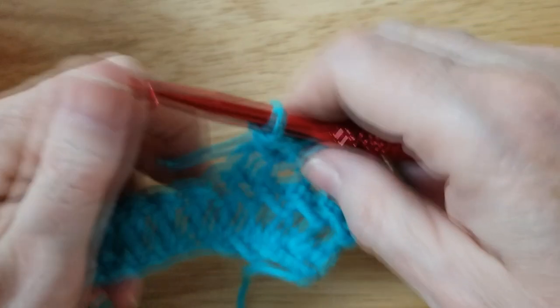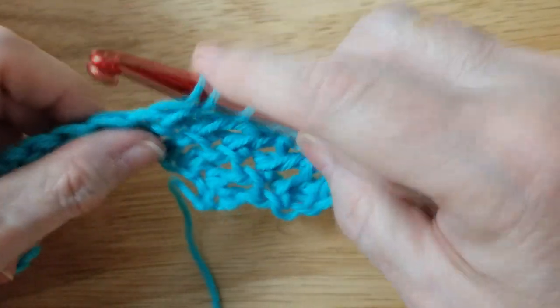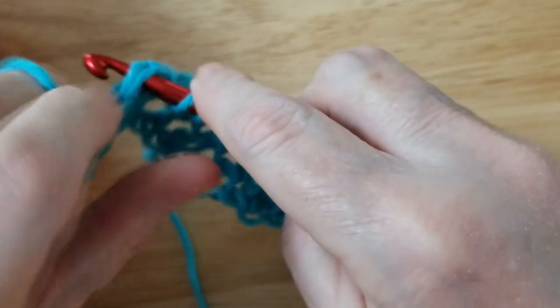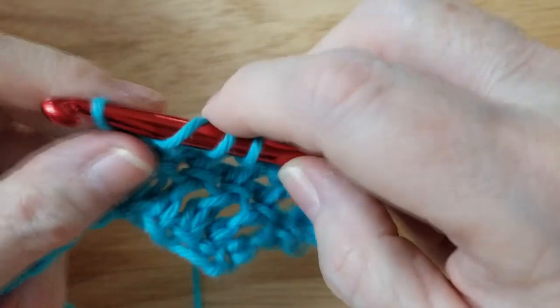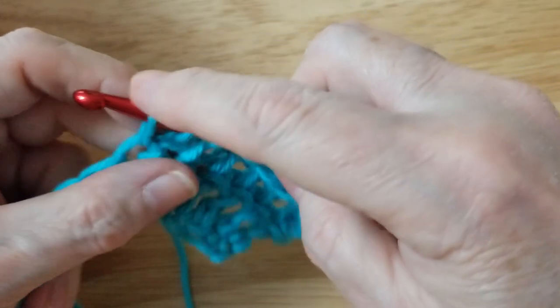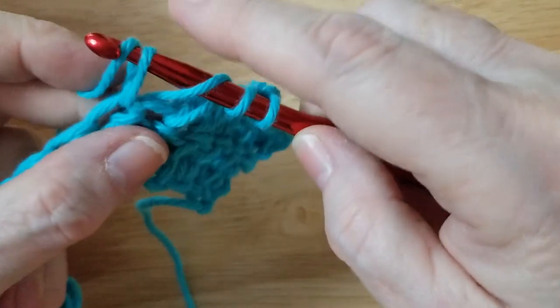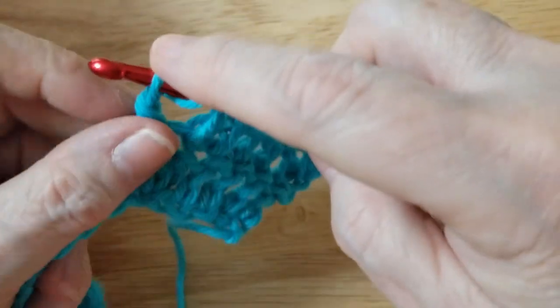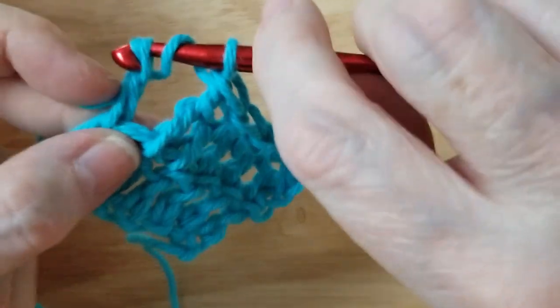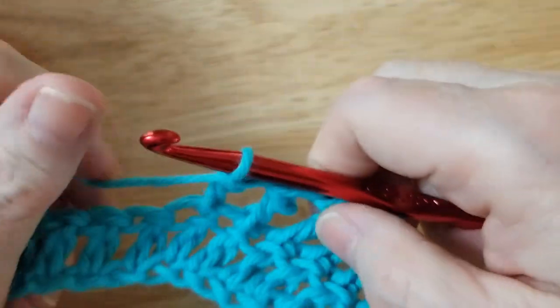I'll do it again. Wrap your needle twice, okay? Poke through your stitch, wrap your needle, pull up. You've got four loops on your hook. You're gonna wrap your needle, and I really don't like doing it that way, but wrap your needle, pull through two. Wrap your needle, pull through two, wrap your needle, pull through two more.